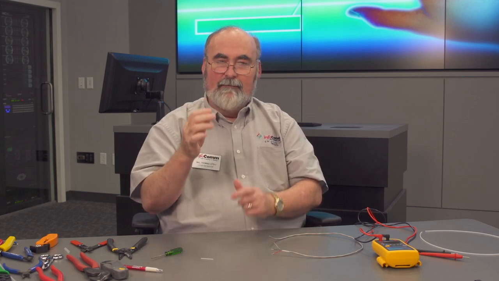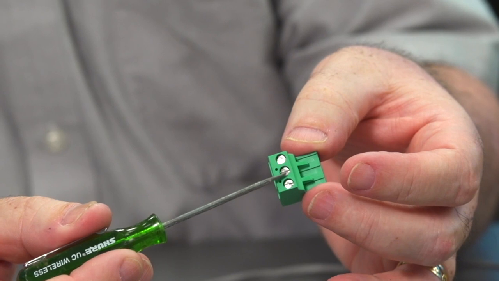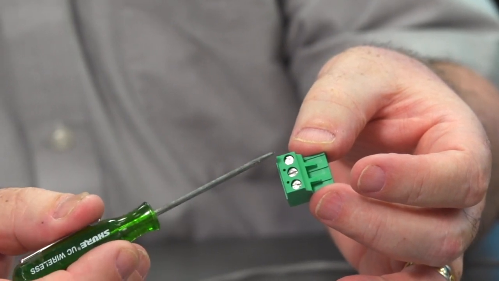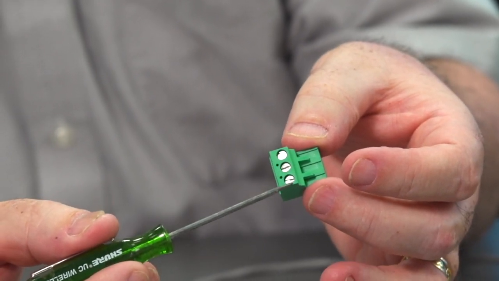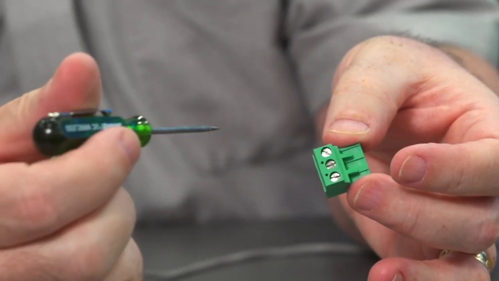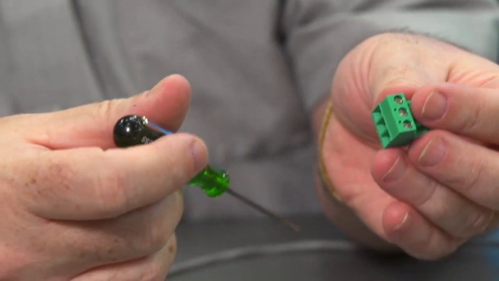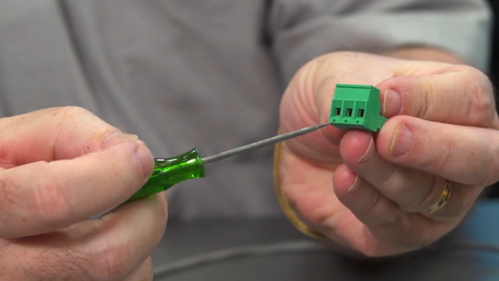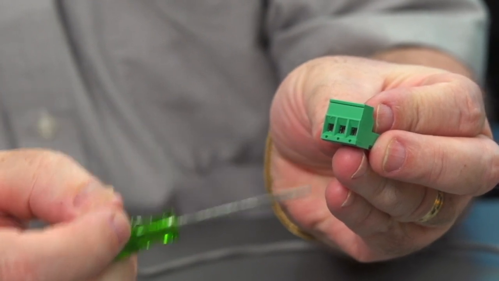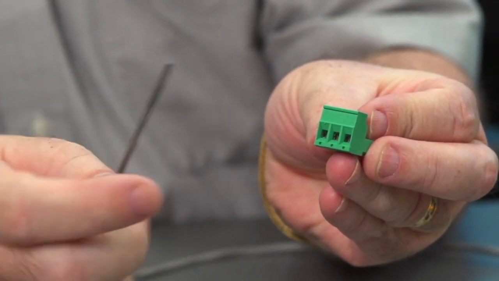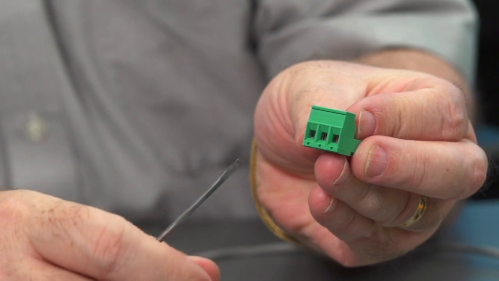So let's take a look at one more closely. The screws are over here, so it's a captive screw. Here's the screw part and when we push down on these screws when we screw them in it will push down on a gate on this side and the gate will close down on the wire and provide tight compression on that wire and hold it in place.